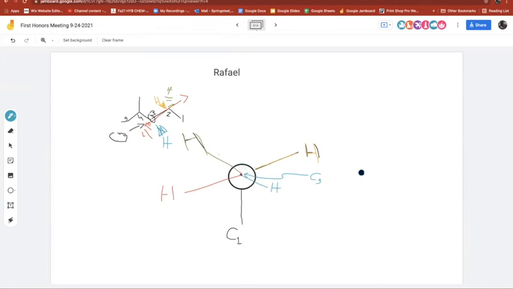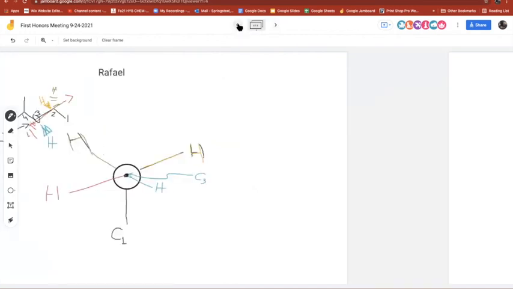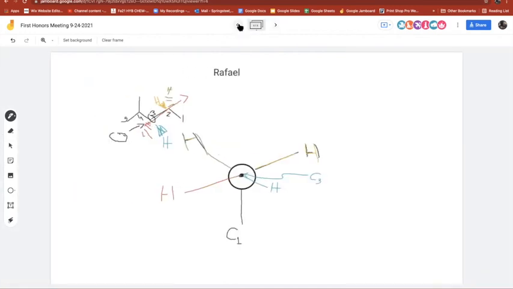Oh, that's not quite right. Oh, C3, that's right. It's on the other carbon. Yeah. C3 is the dot. It's like that. There you go. Yep. Okay. Now label that like a C4, that circle.